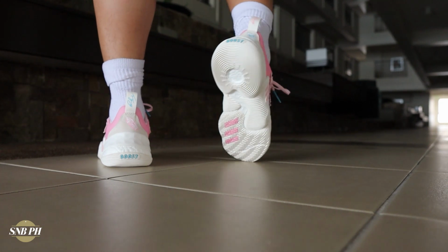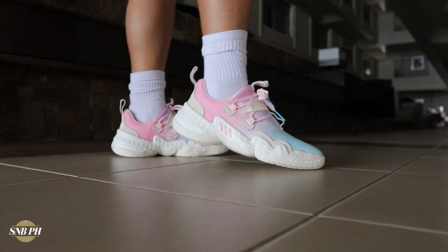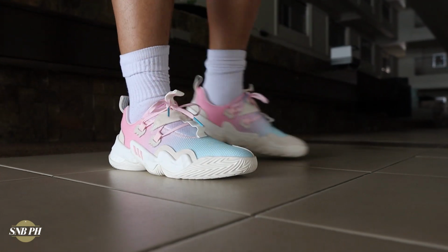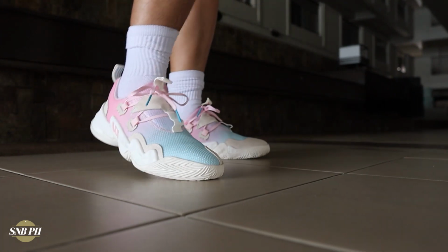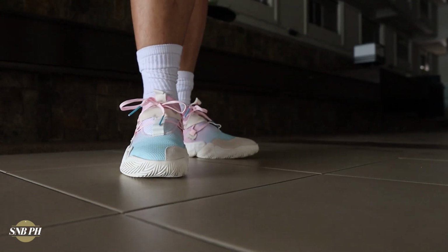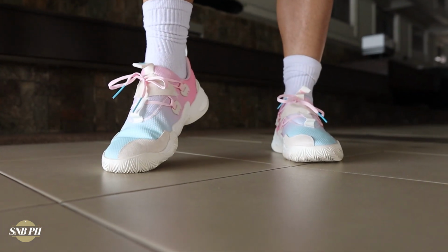You also have a super low to the ground and responsive cushion, which was actually super comfy underfoot, which was definitely the biggest surprise for me because when you see the Trae Young 1, it just looks so low, and then when I took it out and tested it and really got to break it in, that full-length light strike did feel really nice, and the best part was that boost puck in the heel that really helps when you're a heavy heel striker or someone who rolls into their jump shot.